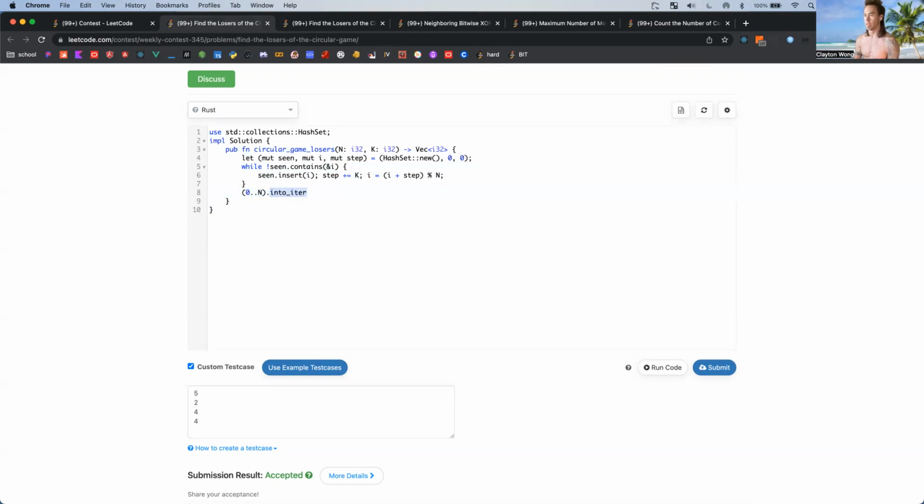Wait, I don't think we need that. Hold on. Dot filter ith value scene that contains. Okay. Dot map each ith value to I plus 1.